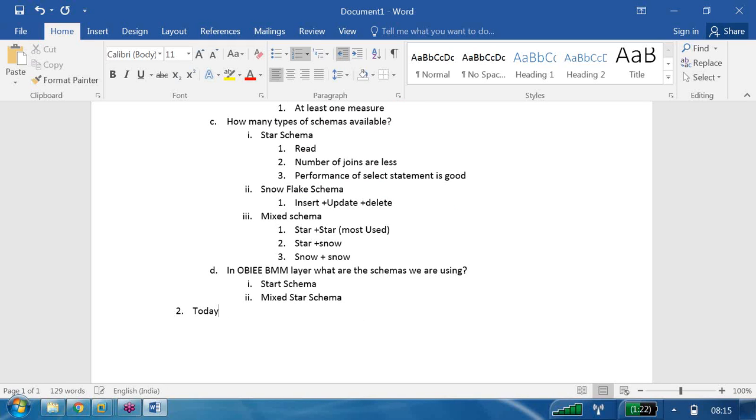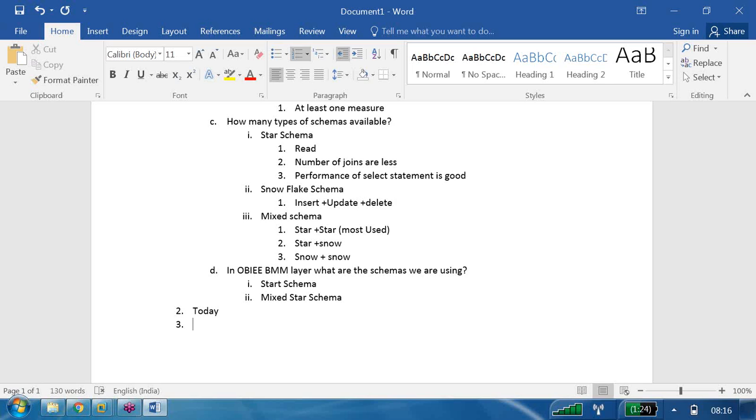Today we need to learn about the OBIEE tool, sir. We have to start with the OBIEE tool. Till yesterday we discussed data warehousing concepts. Data warehousing concepts are required for all the people, in any tool they are working. It may be ETL, Informatica, DataStage, Ab Initio, SSIS, ODI, any ETL tool.